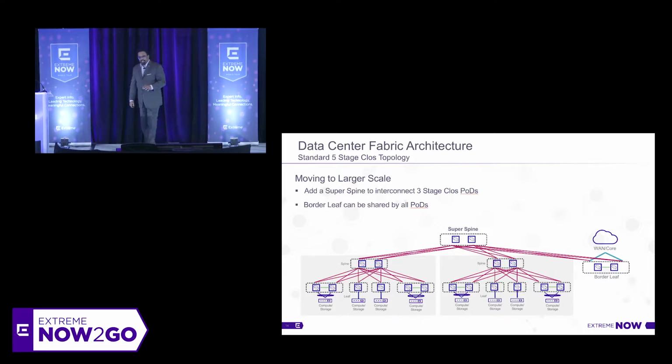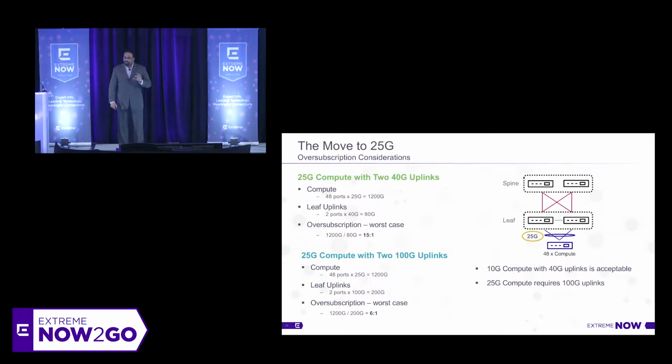Now, we really don't talk about speeds and feeds, but it is important when you are designing a network. So take your existing infrastructure, and now you're starting to receive servers that are 25 gig. But your existing infrastructure has uplinks that may be 10 gig in your data center. So if you do the math real quick, take your top of rack switch, that's typically 48 ports, and take 48 times the number of ports that you have. In this case, with simple math, you will see that out of that network you will get approximately a 12 to 15 to 1 oversubscription ratio.